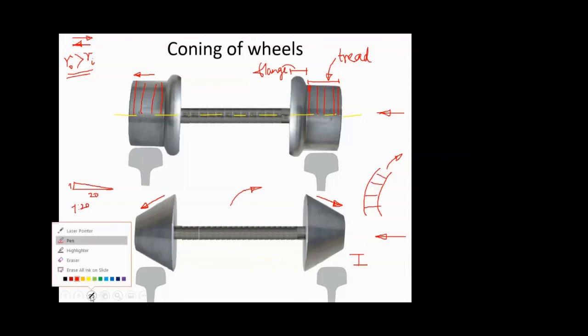So if it is taking a turn on the right side, the centrifugal force that will be acting will be in the opposite direction. If this is the radius of the center of that curve, your centrifugal force CF will be acting in the outward direction, which will tend to push this wheel to the left. In that case, the point of contact between the rail and the wheel will be somewhere here in the case of the inner wheel, and in the case of the outer wheel it will be somewhere over here.